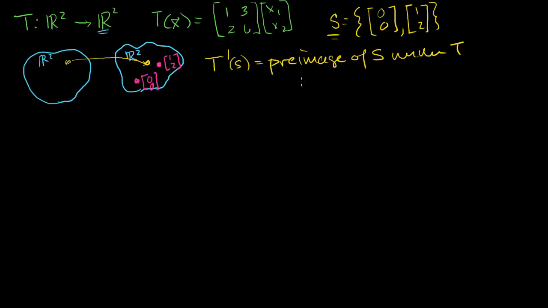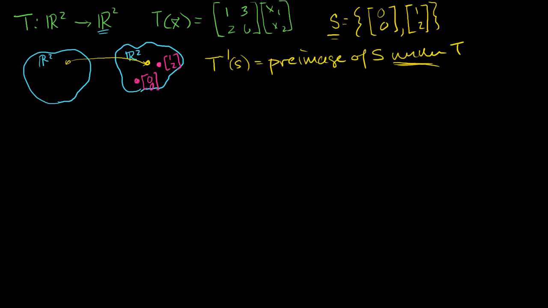And I said be careful, because when you just say preimage of something without saying under something else, it implies that you're taking, well, when you say image of something, it implies you're taking the image of an entire transformation, like I showed you, I think, 2 videos ago. But when you're taking the image or preimage of a set, make sure you say under what transformation. So we want to know the preimage of this subset of our codomain under the transformation T. And we write this as T inverse of S.